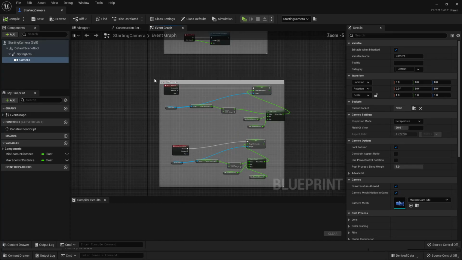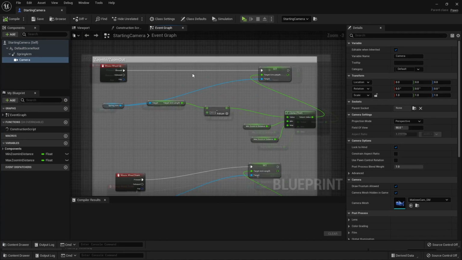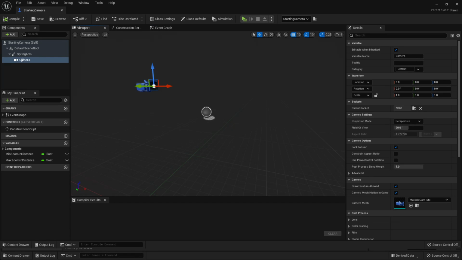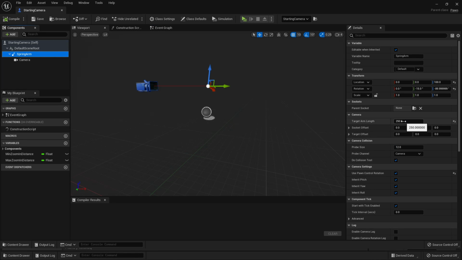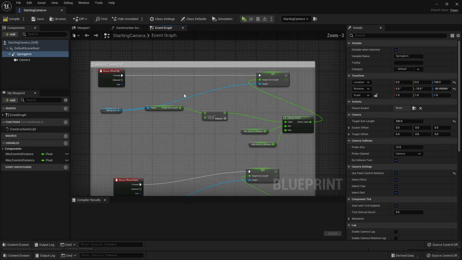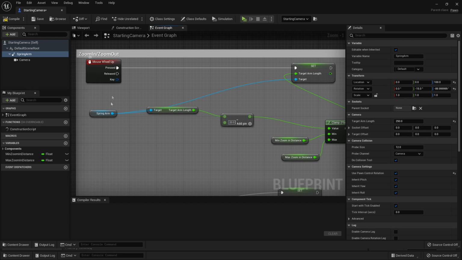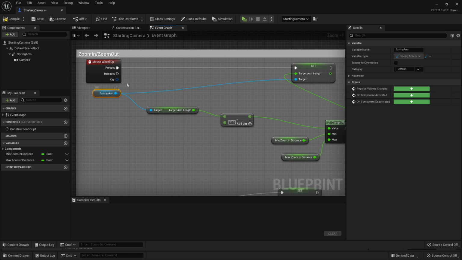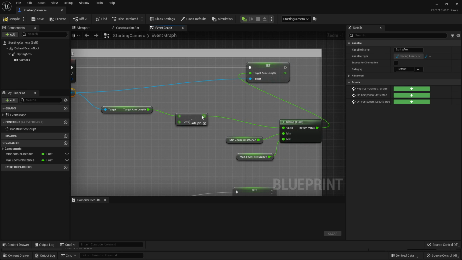And then we have this zoom in and zoom out blueprint. So if I go back to the viewport, we can see I have the spring arm. Its default value is 250, but as you can see, when I move it, it changes where the camera is. So I'll just change this back to 250. If I go to the event graph, when I move the mouse wheel up on my mouse, I get the target arm length and then decrease it by 20.